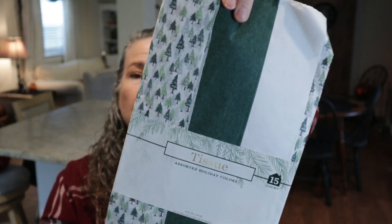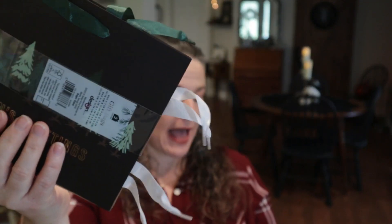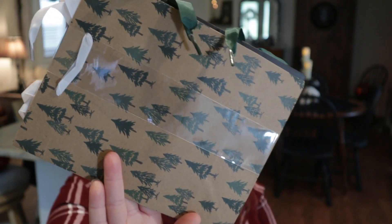I also picked up some Christmas wrapping paper, tissue paper, and such. These were in the dollar spot and I love the block print of the trees. They do have the plain solid green and white as well — these were a dollar each, so I grabbed two. I also grabbed two small bags that were a dollar for two — one says Seasons Greetings and the other has that same block print of trees on them. I think these are really pretty. I would love to go pick up some black velvet ribbon or even maybe a cream color velvet ribbon to wrap my gifts this year — I think that would pair really well with this green and white and neutral scheme.